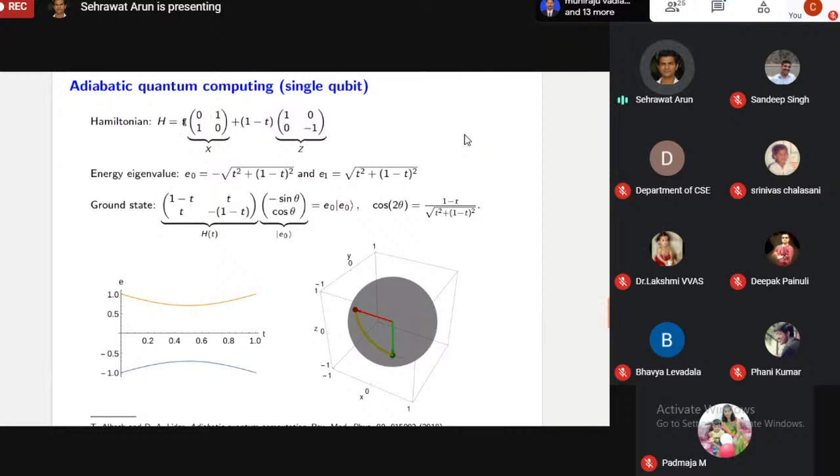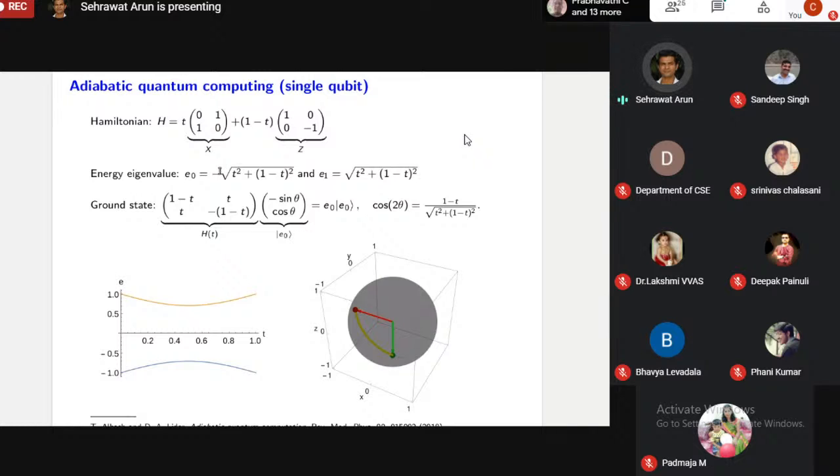Now this Hamiltonian is a combination of two parts, a convex combination with t and 1 minus t, where t goes from 0 to 1. When t is 0, then H is equal to z, and when t is equal to 1, then H is x. So you are changing your Hamiltonian from z to x by changing this control parameter t from 0 to 1. This is a 2 by 2 matrix with a parameter t which you control, which is in your hand. Now you can find the eigenvalues of this matrix, which are the energies of the system.